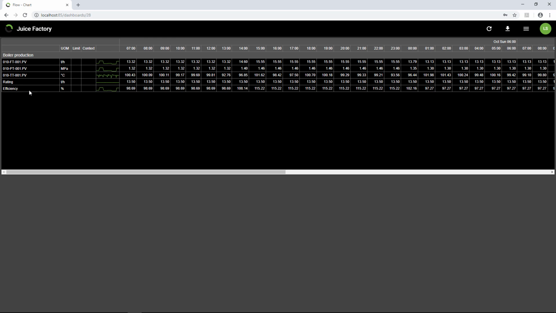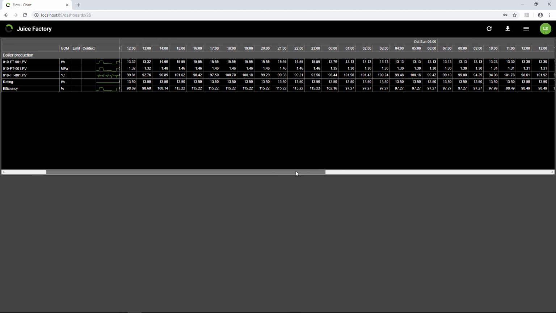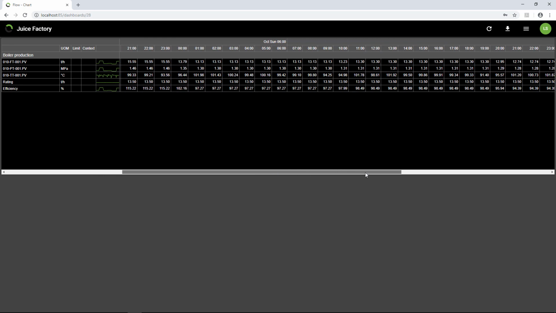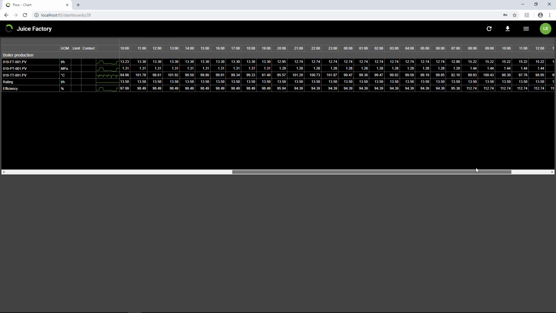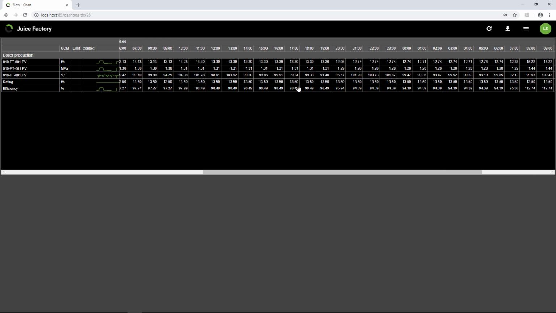So remember, we created this efficiency calculation for my boiler. Now, in all honesty, if you look at all of these numbers displayed on the screen, can you tell me that this boiler is actually running efficient or not? Well, it's a little bit difficult because I need to read each and every value and in my mind try and determine what it means if my boiler runs 98%. So it's not very good visualization of data by just throwing up a whole bunch of numbers on the screen.